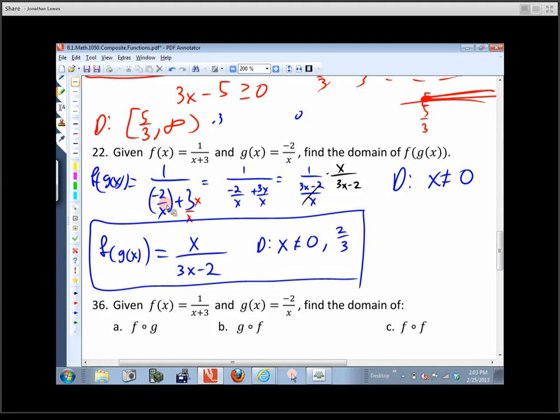Now let's deal with the 3. Here's the interesting part. Watch what happens if I plug in a 2/3 into this. So if I find g of 2/3, that's a -2 over 2/3. I'd flip this over. This would be 3 over 2. What do I get out? A -3. Now, what would I be trying to do? I'd be trying to take what comes out of g and plug it in right here. Does that work? It doesn't. So you have to make sure that what comes out of the first one is okay to plug into the second one. What's not okay to plug into the second one?